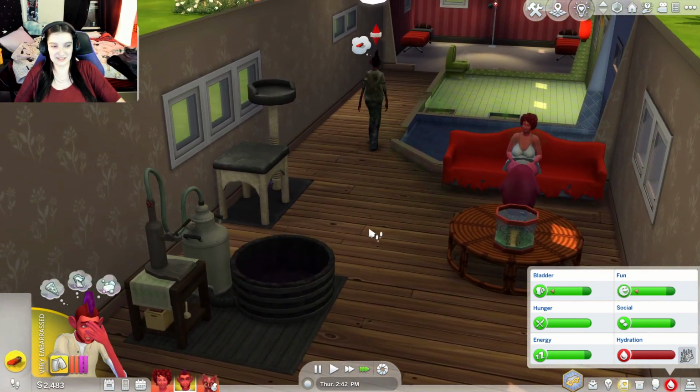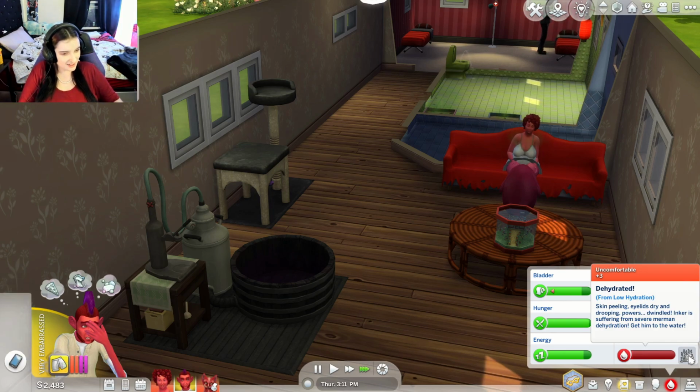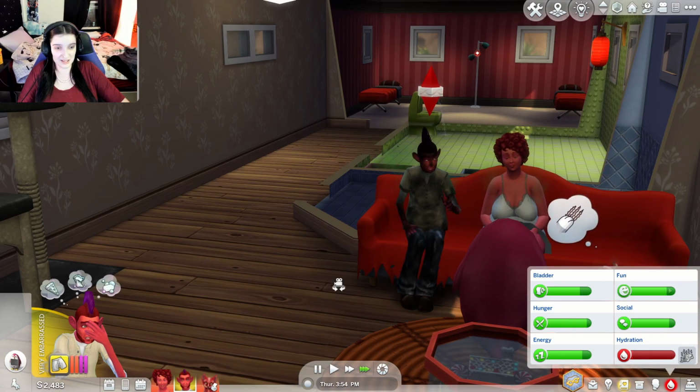Is he gonna die finally? Wait, what's this icon mean? No, has it been there? I didn't notice. Has it been there? Uncomfortable +3? No. Eventually, it says his skin is peeling, though, so maybe that will make them suffer.